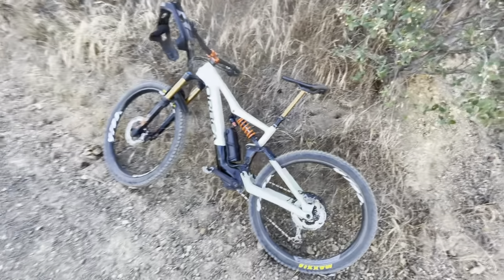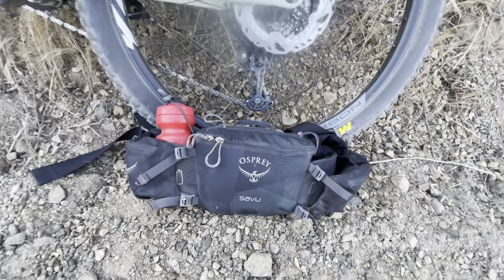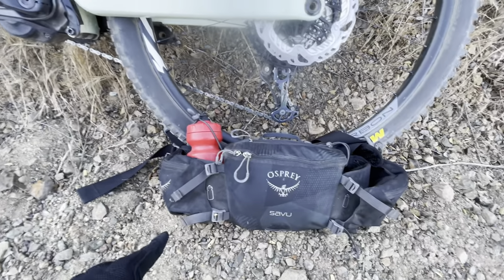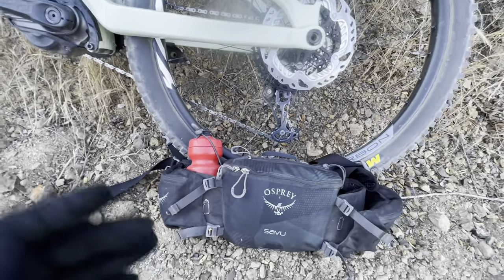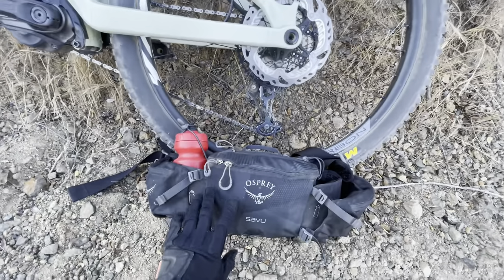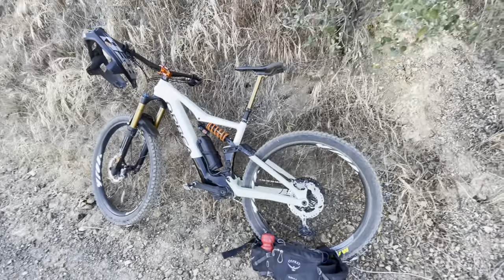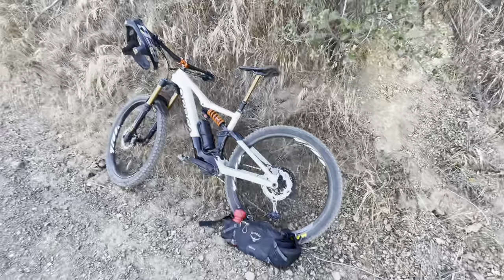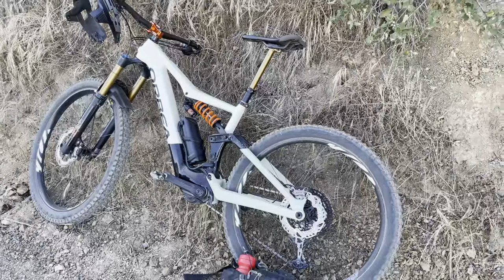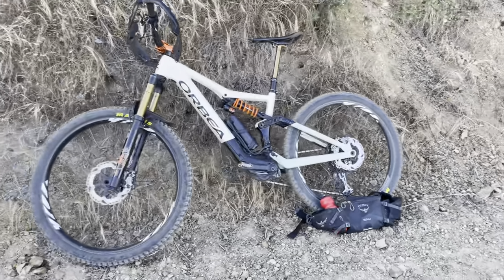What I decided to do is use this Osprey Savu hip pack. I have my water bottle here, which is good enough for a 5,000 foot climb on an e-bike. As soon as the battery is drained, I'm going to slip it into this pocket — that way I'll put the weight on my body rather than the bike, and that's going to feel a lot better descending. It'll feel back to normal. I was concerned yesterday because the bike lost a lot of its playfulness, feeling closer to a full-fat bike than an acoustic bike. With the battery removed, it feels more like an acoustic bike.